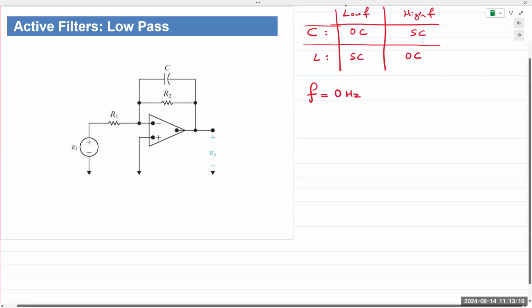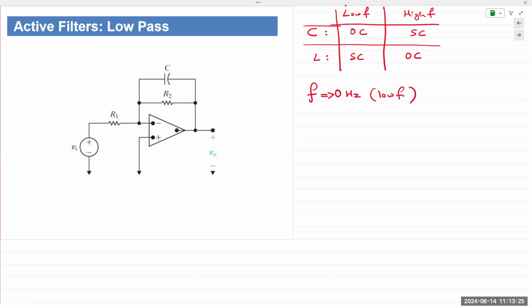As the frequency tends towards 0, meaning you're applying low frequency signals, then the capacitor behaves like an open circuit.